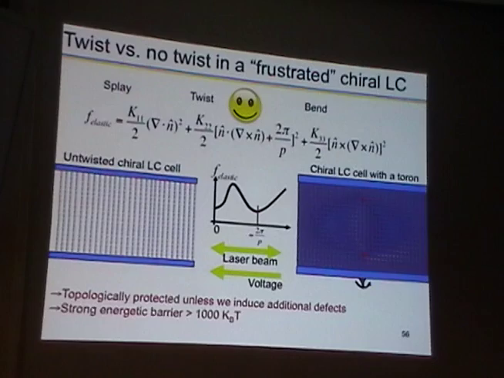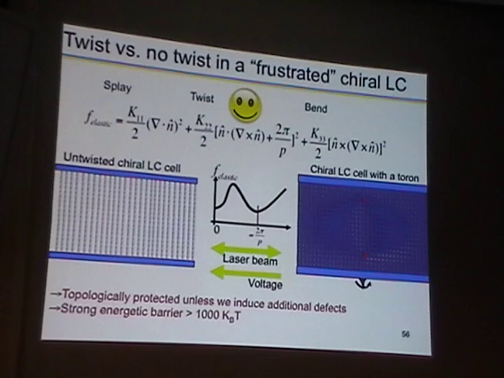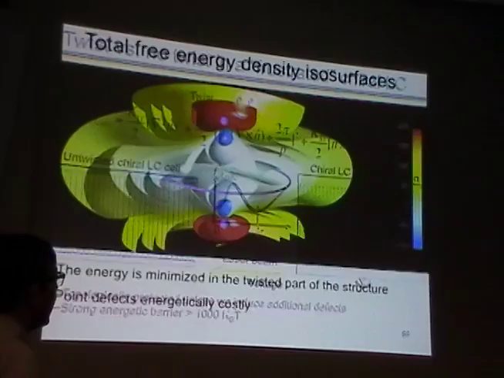Okay, so what is important to realize is that this field configuration is topologically protected, right? Because remember, when we have this double twist torus, the director field lines, just like in the Hopf fibration we discussed, are linked with respect to each other. And you need to destroy this liquid crystal ordering in order to go back to the uniform unwound state, or go from here to here. This is impossible to do without using laser beams of light or generating those structures otherwise by, you know, perturbing this director field configuration. And so the strong energetic barrier, which is on the order of thousands of k_B T, prevents this transition from happening spontaneously.